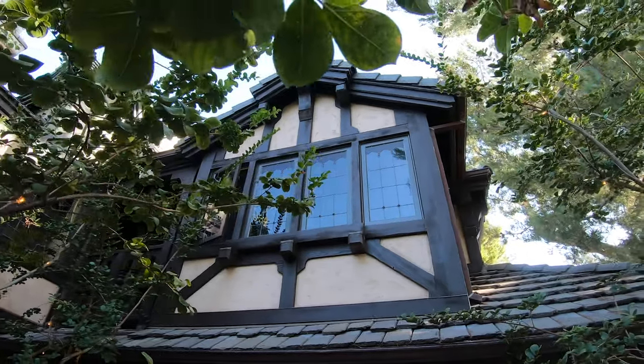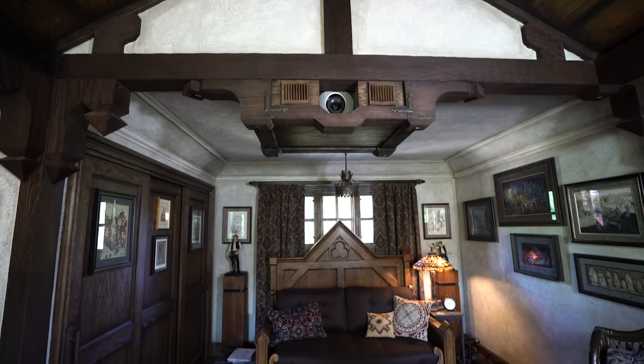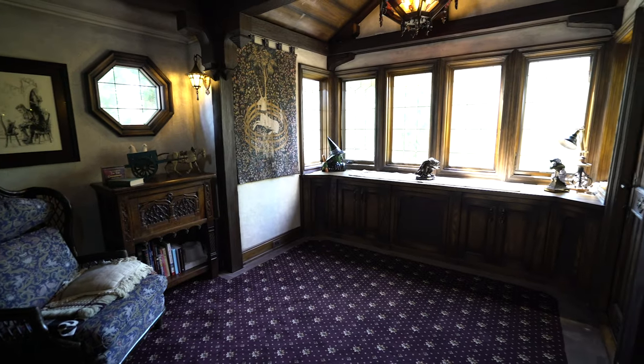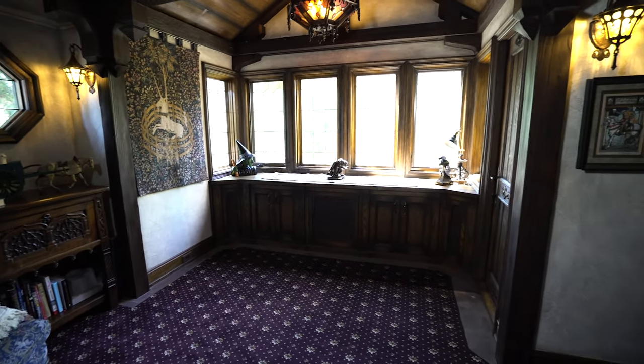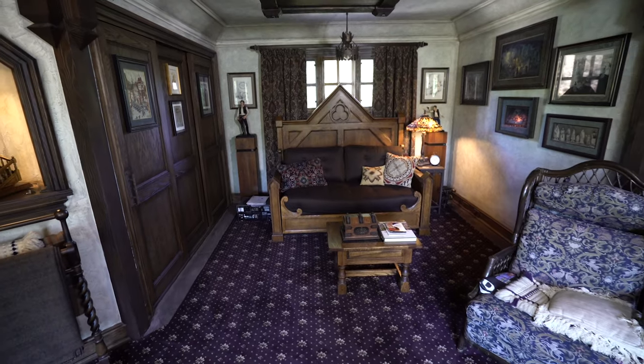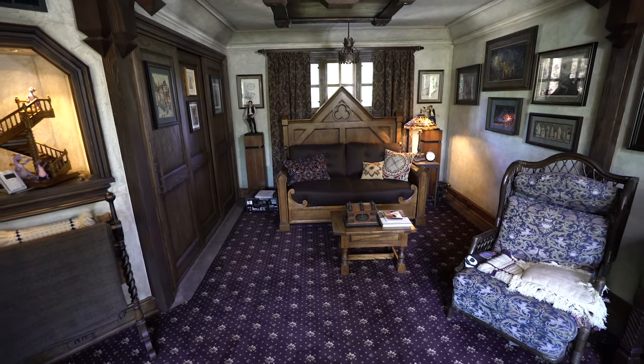Now we're upstairs in the room we added at the back of the house — the guest room and second home theater. If you look up you'll see a theater projector, and the movie screen is hidden in a beam. It was all about this room addition matching what was already here — all new carpet, finish, woodwork, cabinets, and stained glass. We even customized a bed from an antique piece of furniture Tony already had, completing a beautiful quintessential vintage remodel.